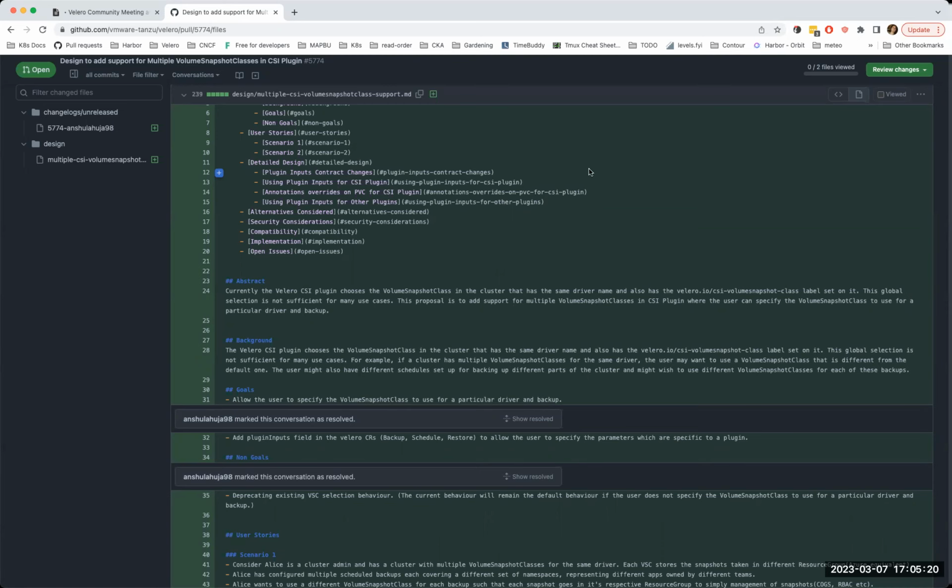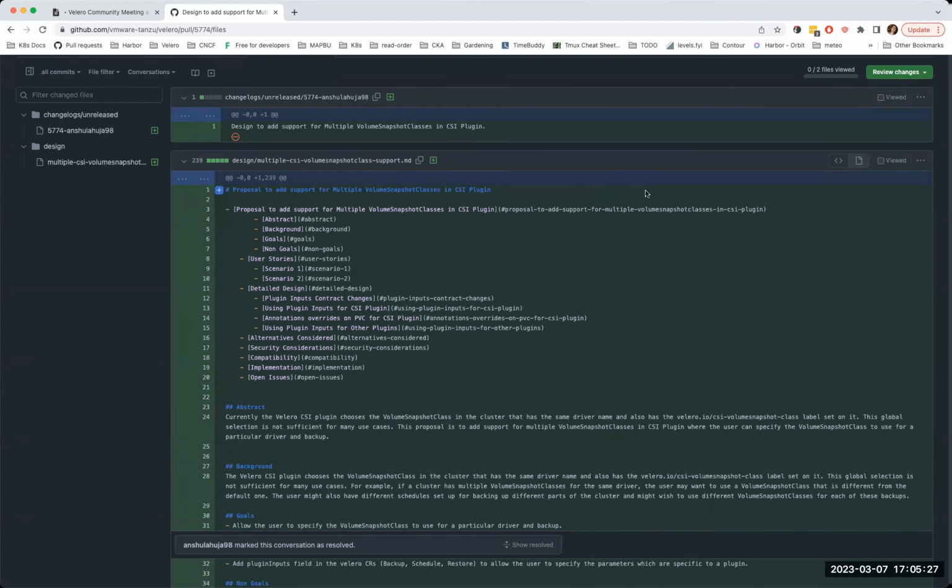And the third approach that I've proposed and have been pushing for is a plugin inputs approach, which is a generic approach and applies to all plugins which want to send any specific parameters for a specific backup or restore. For the second approach, the backup CR, I believe Shubham and Scott were also against introducing CSI specific params in the backup CR. And the annotations route is a very user unfriendly route in my opinion. So that is also what I don't want to have.